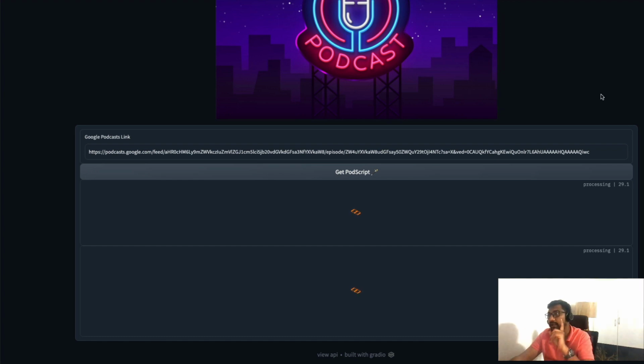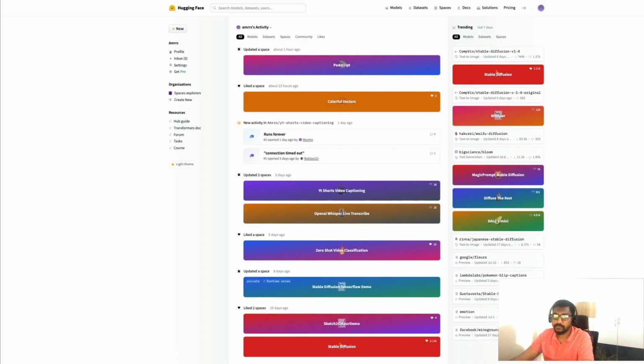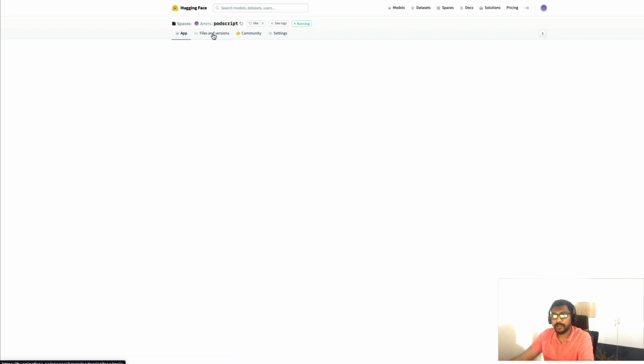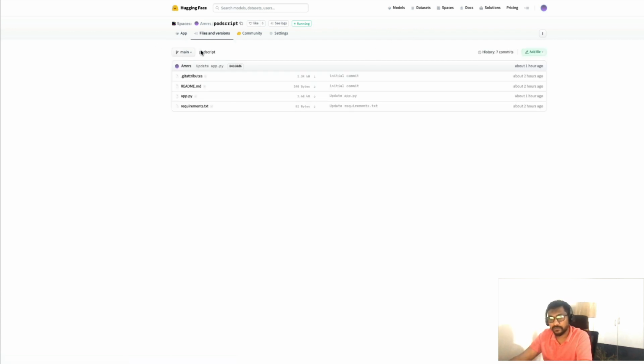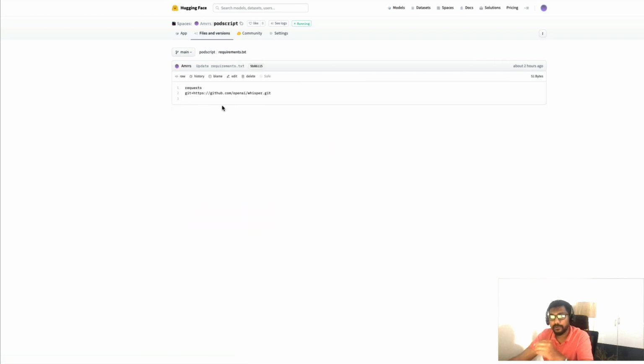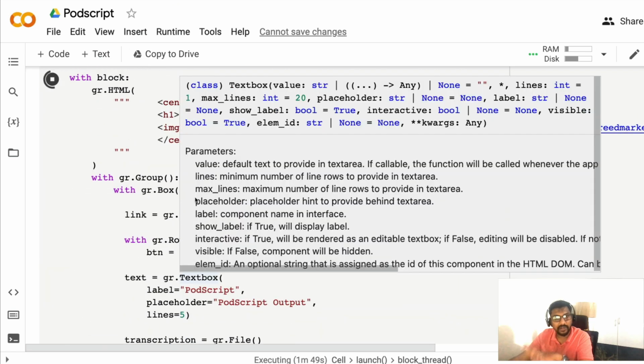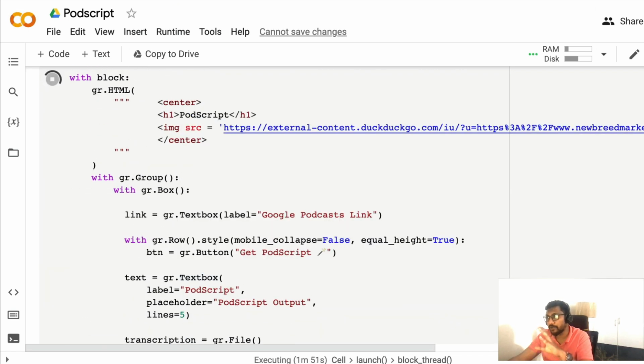Meanwhile, I'll take you to Hugging Face Spaces. All you have to do is go to Google or wherever you are, huggingface.co, and you can click Spaces. So I've already deployed it as a Space, and for you to deploy a Hugging Face Space, you need two important things. One is the app.py file, and the second one is the requirements.txt file. So the app.py file is basically what I've given here. Inside this, whatever I've given, you can take that and use that app.py file.